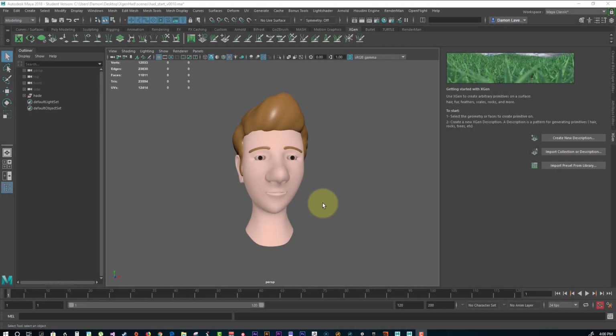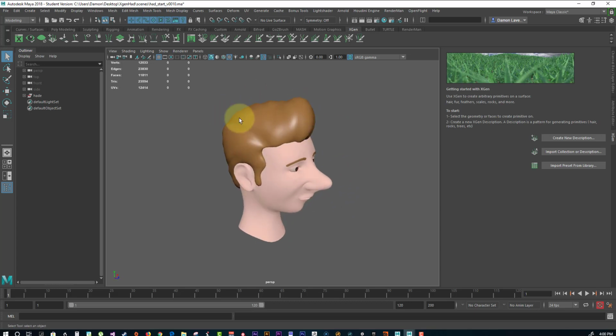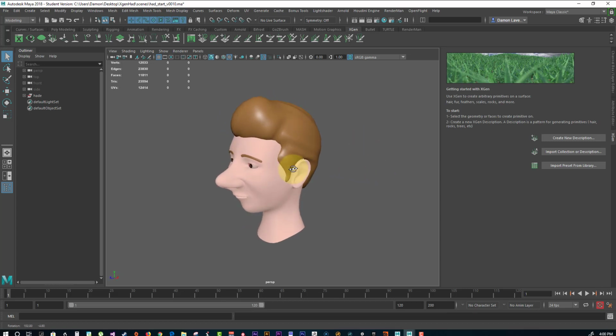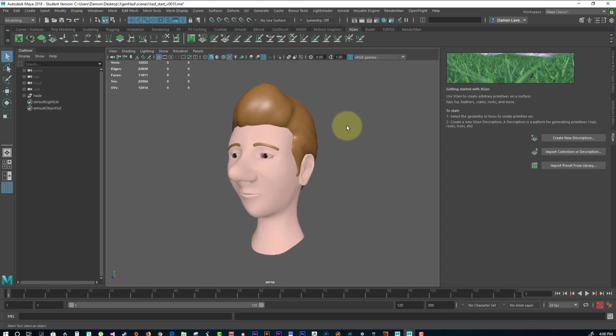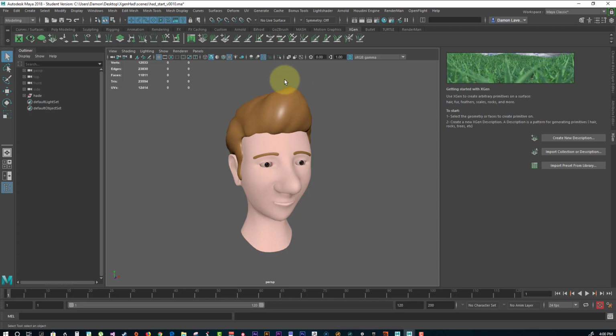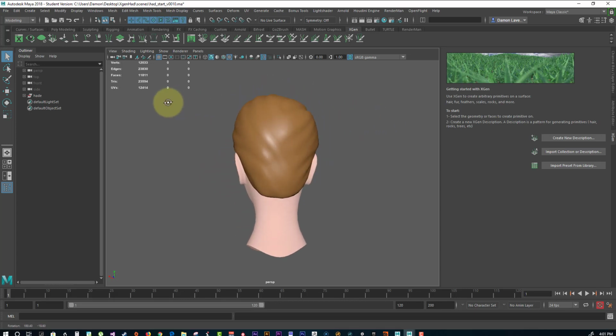Alright, so several weeks ago, my student Andrew Dwyer was working on his character, and he said, you know, I modeled this hair and I textured it very nicely, but it just doesn't look as nice as I'd like it to. What options are there for me to create hair? So we spoke about the different options that he has, and then he asked me, well, what about xGen? I said, well, xGen's a great tool. So let me look into it and see how we can take the current model that you have and make it into an xGen groom.